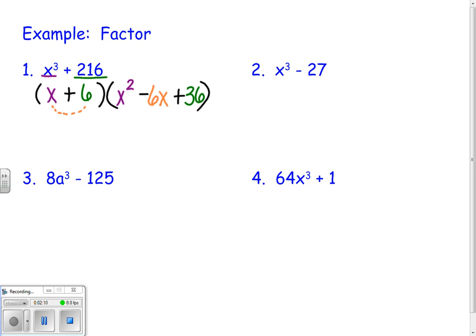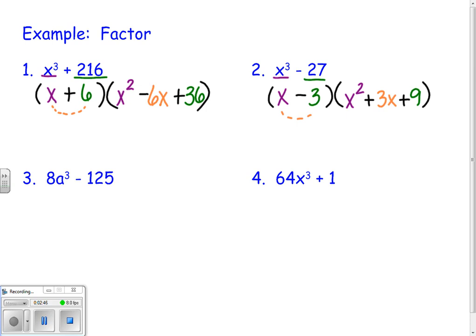So let me show you again in number 2. Always a 2 by 3. The cube root of x cubed, oh, just kidding, I got ahead of myself. Copy the sign, turn it a little opposite, always end positive. When I say turn it a little opposite, I mean whatever you started with, you need the opposite sign. All right, the cube root of x cubed is x, then square it. The cube root of 27 is 3, then square it. Put the product of x and 3, 3x, in the middle.